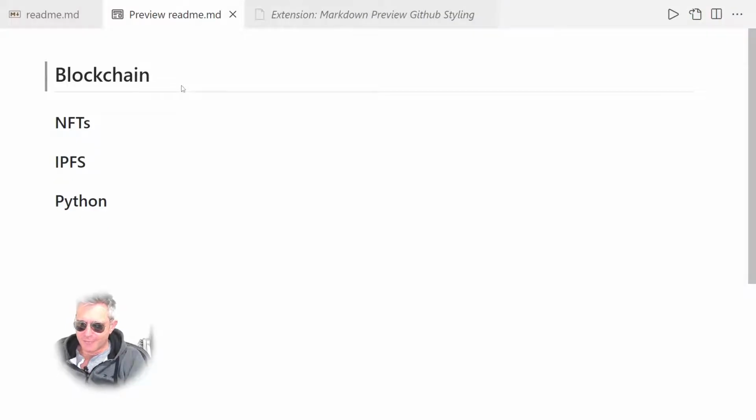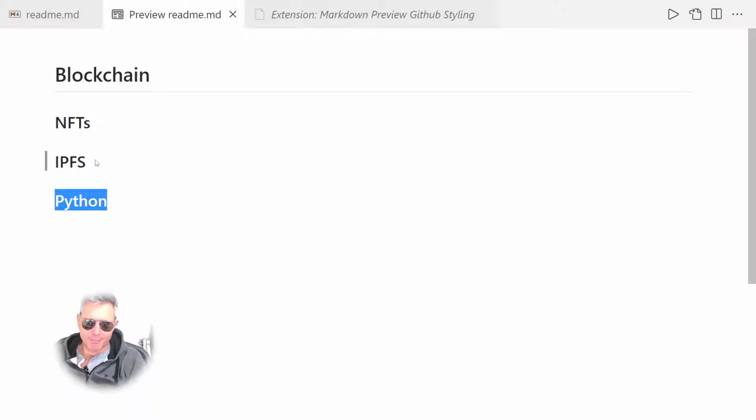So what we've actually done, just to summarize, let's come back to my original list of things to look at in this video. Blockchain, we've discussed how using the blockchain for NFTs makes them immutable. I think it said it's virtually impossible for them to be modified, the images. So IPFS, which is what we've just been looking at, and Python, which we've just been briefly looking at.